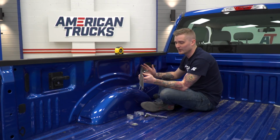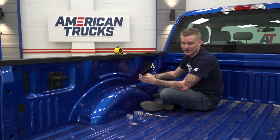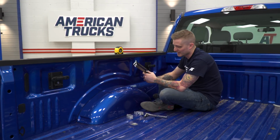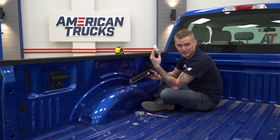So like I mentioned, installing your roll-up tonneau cover is pretty simple. First step is installing these underbody bed rails on either side, one for driver's side, one for passenger side. To install these, you're going to need 2 of your aluminum clamps. You need a 1/2-inch socket to tighten those down.